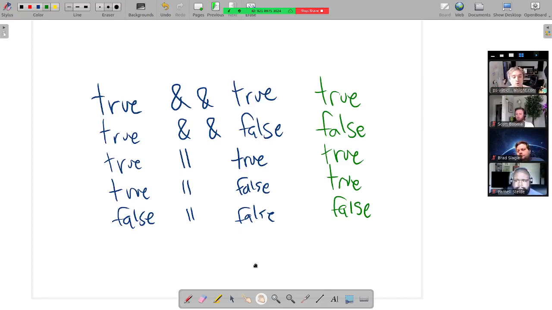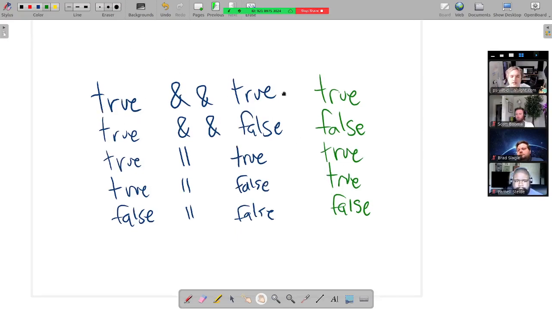Cool. So JavaScript does a fairly unique thing where when it evaluates these, it doesn't actually coerce them to Booleans.